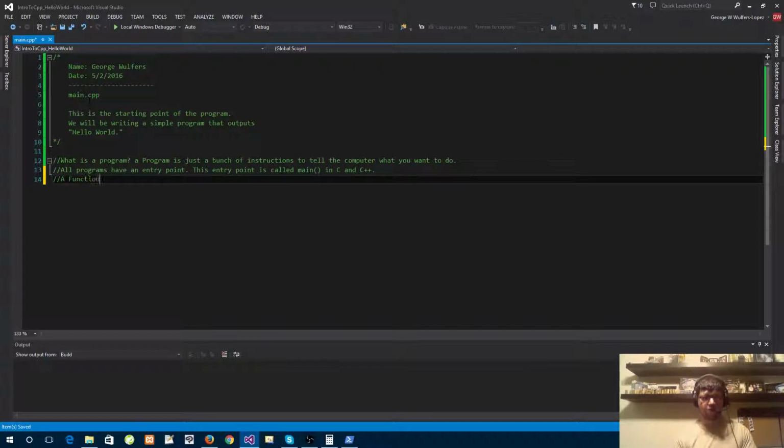A function is a block of code that does something, I guess.